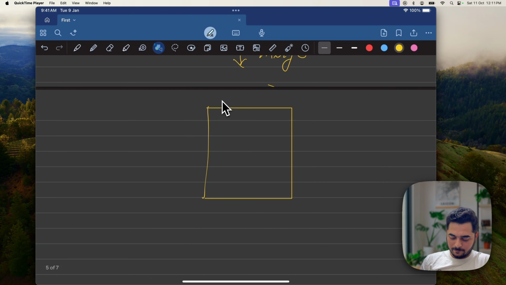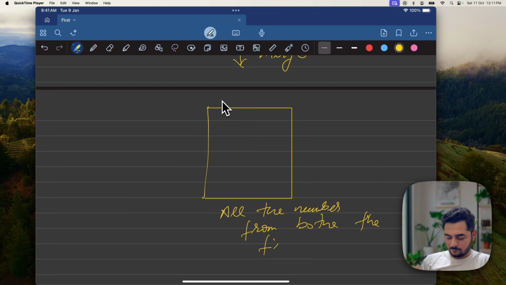So this will contain all the numbers from both the files. Okay, so this is what we have to do, right?